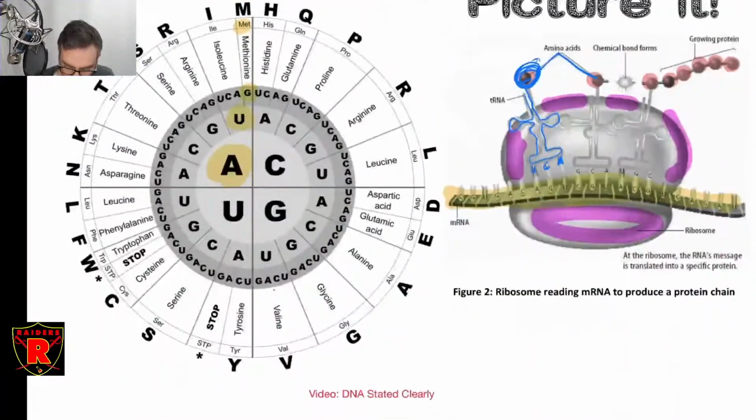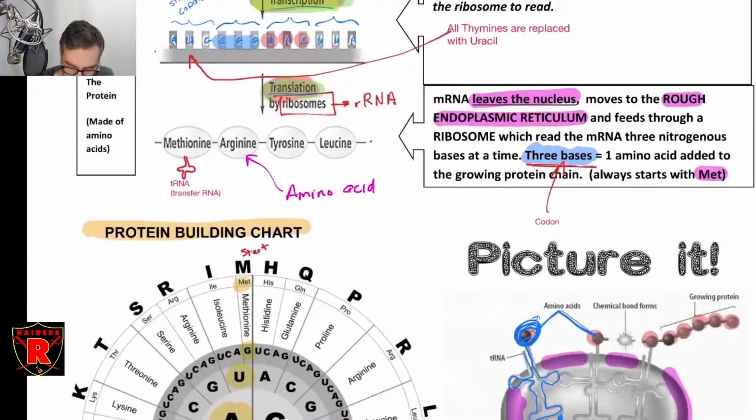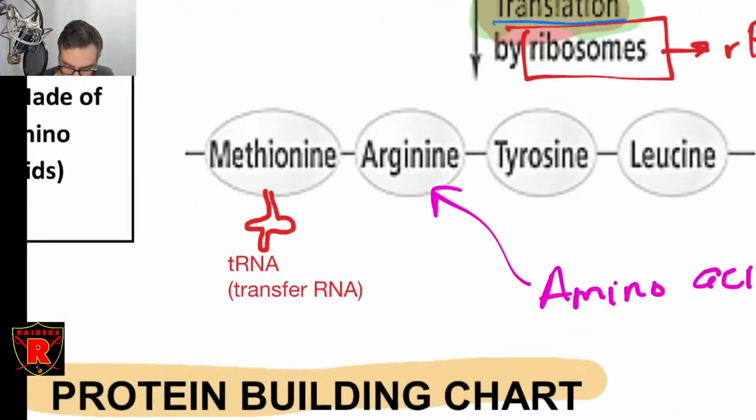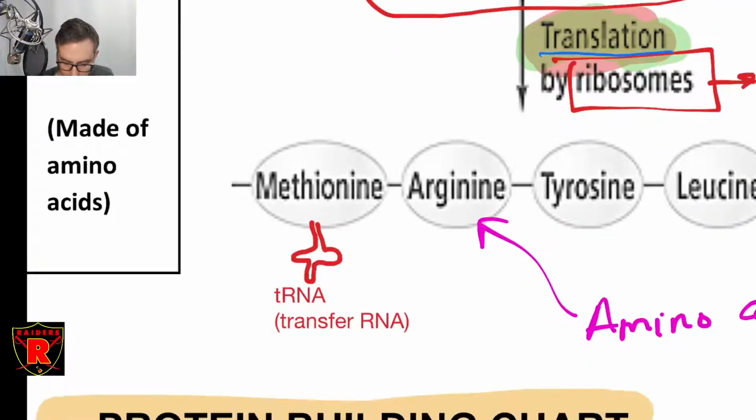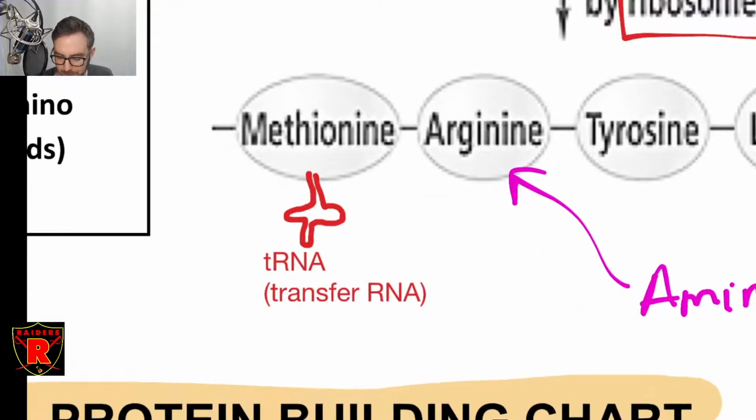So we've gone through and we've read the first sequence, AUG, and then the ribosome has added methionine. By the way, those tRNAs just break off. Once the amino acids get added, the tRNAs just fall off, and they go and attach to another of the same amino acid so they can get used over and over again. They get cycled. So the tRNA goes away.